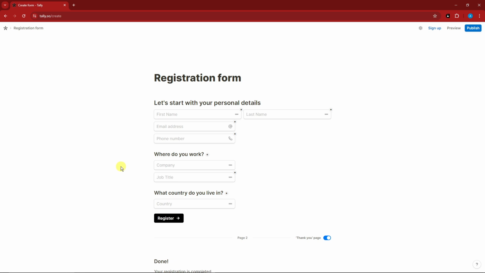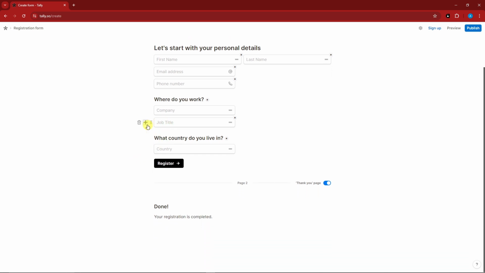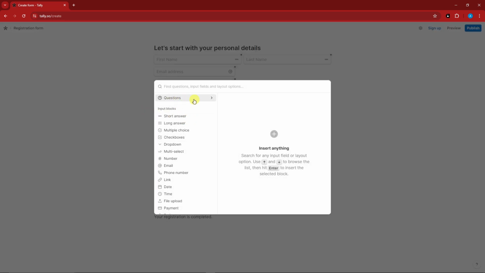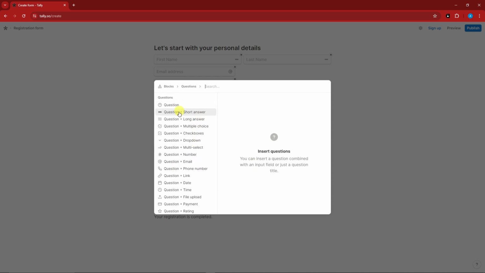Awesome, right? And now for example, I want to add some more questions, or basically a box. Now I'm going to click the plus icon where I want the question to be on top. For example, in this where do you work, I'm just going to click this one, and then I'm going to go for questions. Before I go for questions, you're going to see this option, there's a lot of choices to work with. But for now, I'm going to go with questions because there is some more here.